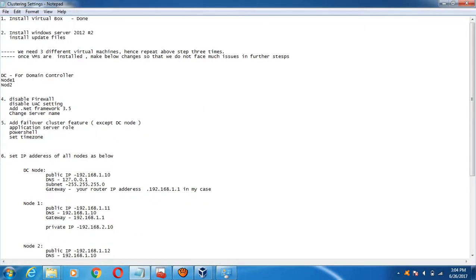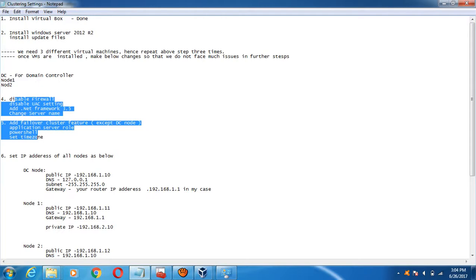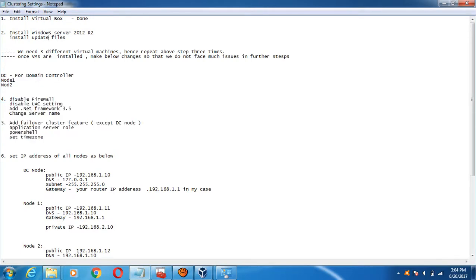Let's check our steps now. So we installed the VirtualBox and then we installed 3 virtual machines. Now, we can either install the updates first and then make these changes, or we can make these changes first and then install the updates. So I will make these changes, and we need to add one more step here.